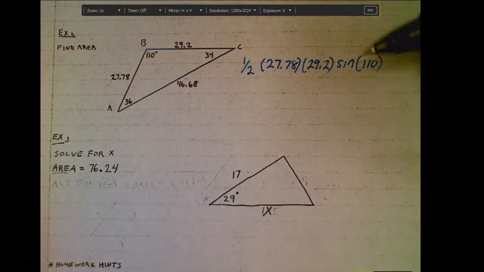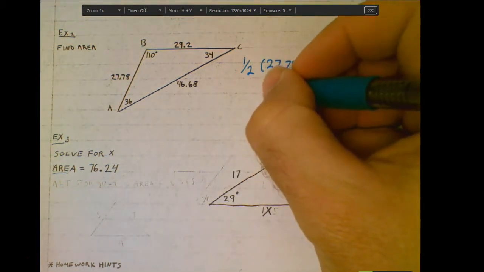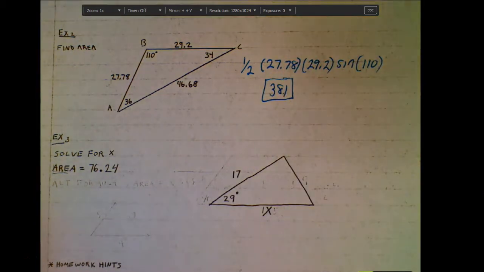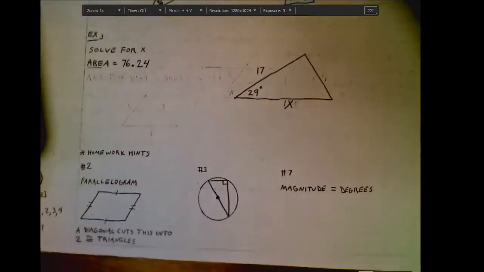It's just a matter of picking a correct setup to use to get your area. So anyway, if you plug all that in, you'd get an area of about 381 to three sig figs. So again, just pick a setup that works for you and we'd be good to go.